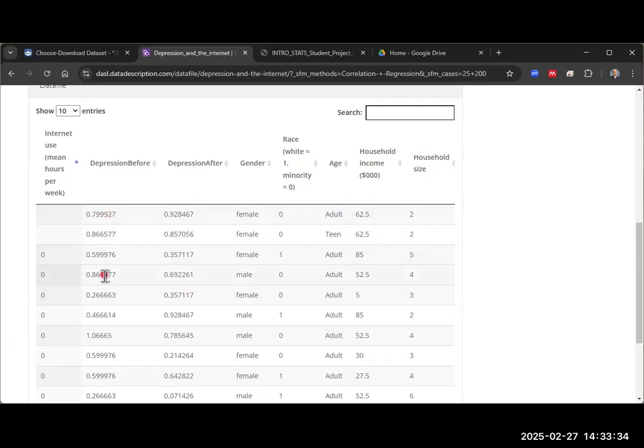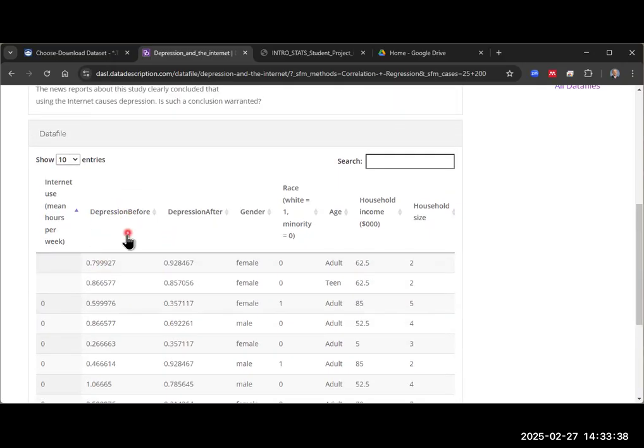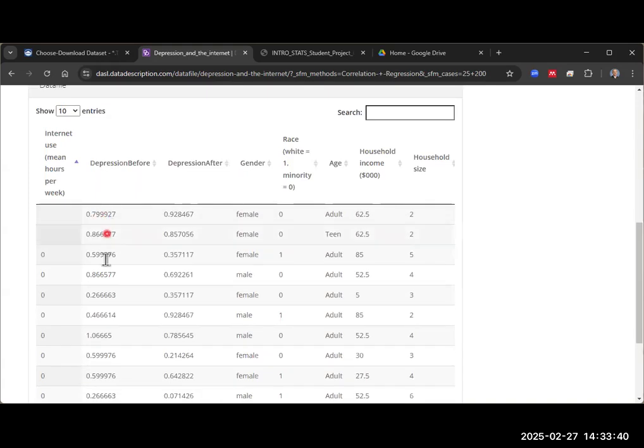But look at these two columns here. Okay, this data set is about depression. What do these numbers represent? I understand that this means there are two people in a household. This is five people in a household. But depression before 0.7999, what does that mean?